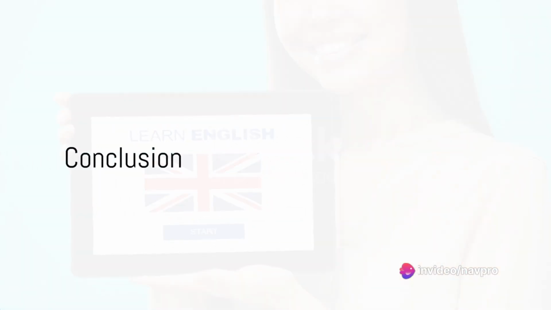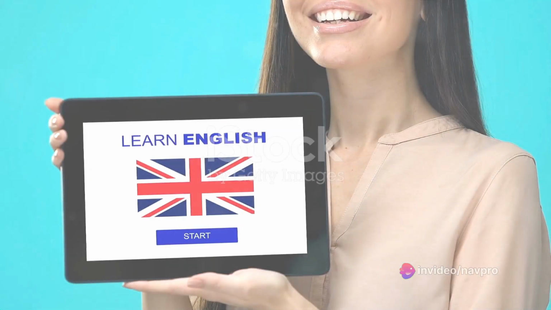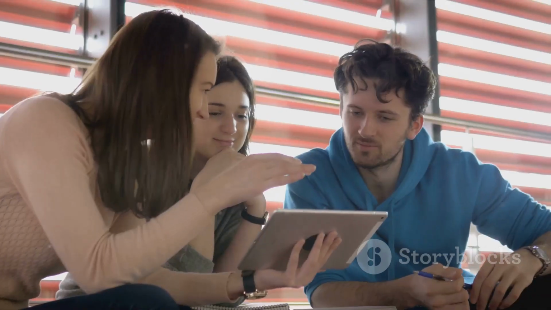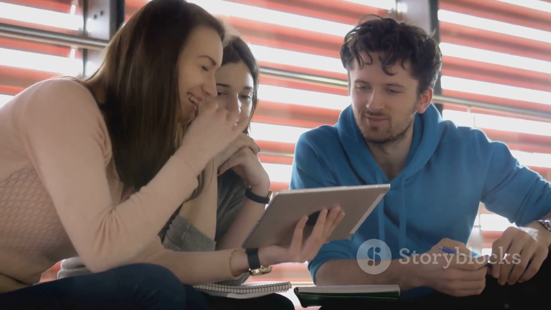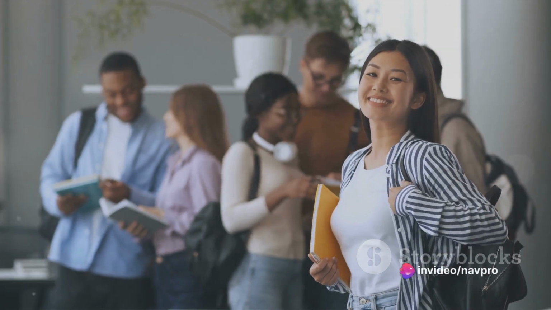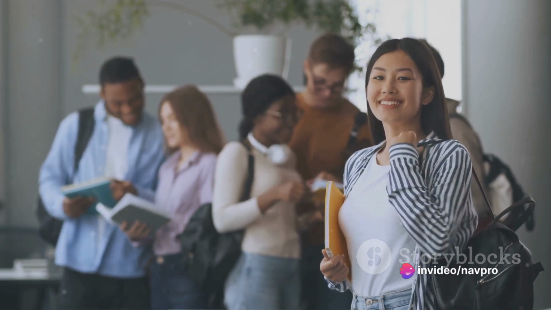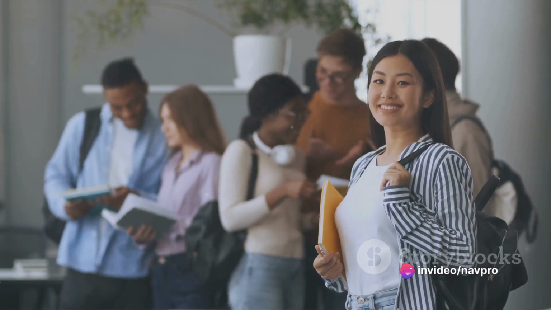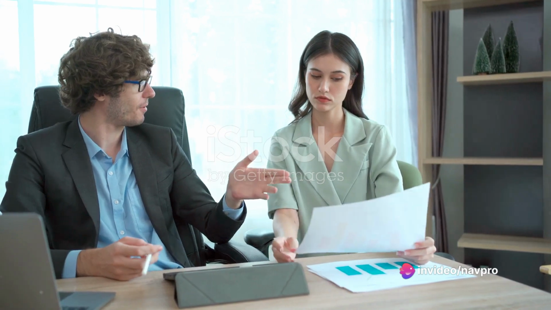So, there you have it, your guide to acing the IELTS speaking test. We've journeyed through the structure of the test, diving deep into each of its 3 parts. In part 1, we emphasized the importance of being comfortable with personal questions. Part 2, we learnt, is all about mastering the art of the 2-minute monologue. And for part 3, we understood the significance of forming and expressing complex ideas. But remember, knowing is just half; the other half is practice.